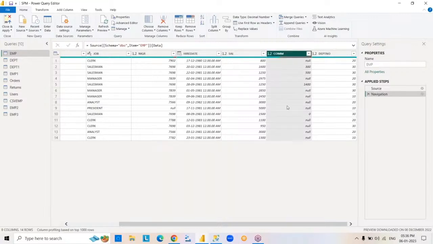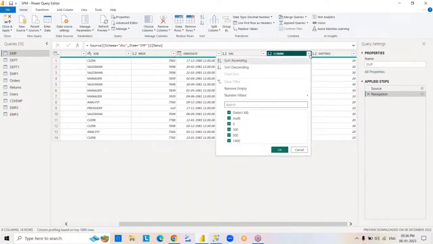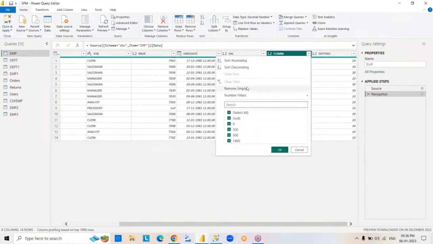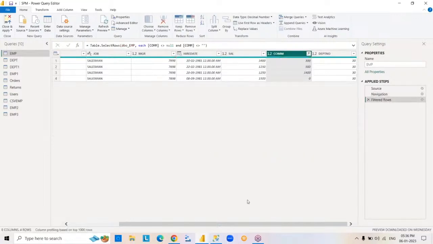Of course, commission is also number family. In the commission column, we have null values. See this. Remove empty. See what happened based on null values: whatever null valued rows were there, those rows were deleted. Please check it.